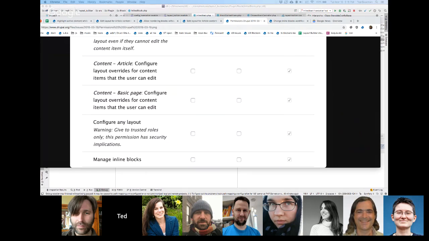Single use. What if we said create and edit to get away from manage, because you can't, in a sense, manage them like you can manage if you're the administrator of blocks. You can't add fields or whatever. So like create and edit custom blocks, and having it under layout builder would give us some context of this is in the layout builder. But in the description, we could add something more robust, like this is for non-reusable blocks in the layout builder. Okay, so the permission name would be create and edit custom blocks within the layout builder section. Then you have a description below that that's like manage, or we're staying away from that word, but okay, a better word than manage the single use blocks within layout builder or something like that.